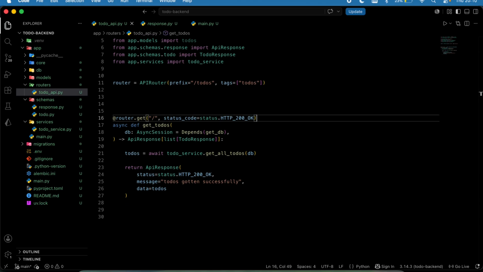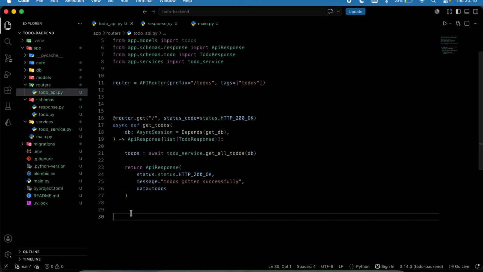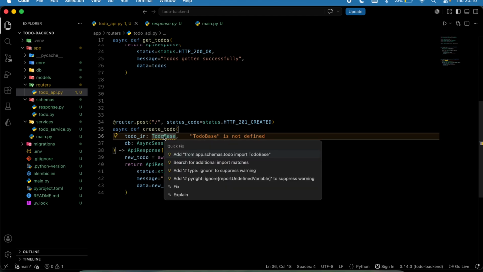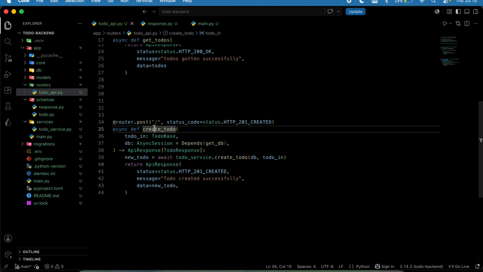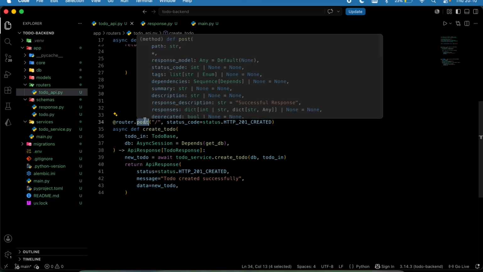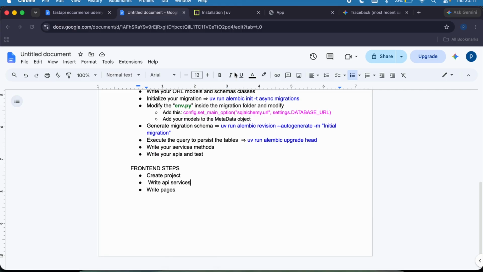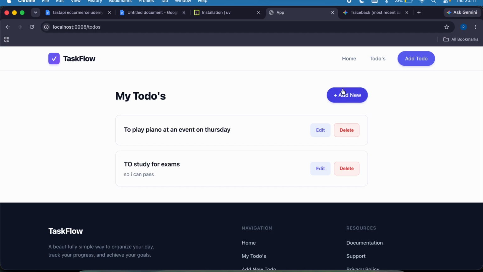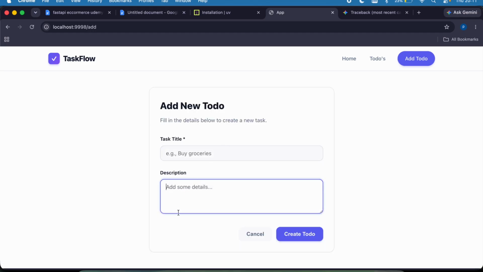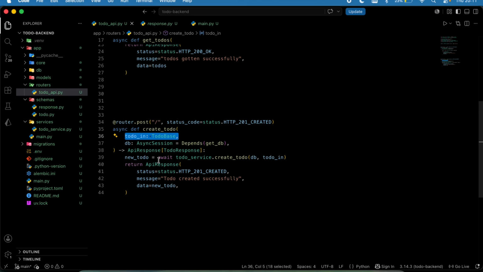So we've kind of done a lot of talking right here. So let me just be very fast with this one. And this has been pre-done quickly. And that was to create a to-do. So again, we're basically saying router.post. If this is a post request, then passing the to-do base. The to-do base is basically the body that we pass down from our API, either from your front end right here. It can be the body coming from your front end to add a to-do, title, description. This will be bundled into a base to-do, which is this one right here. Where is it? Base to-do and passed in.